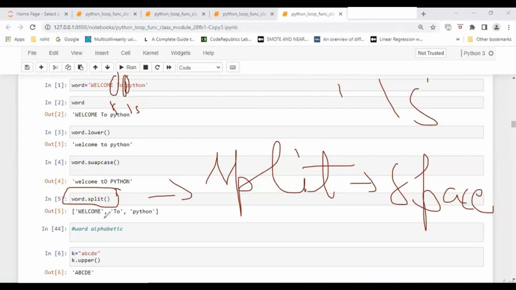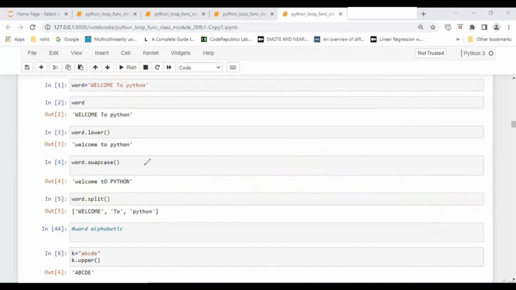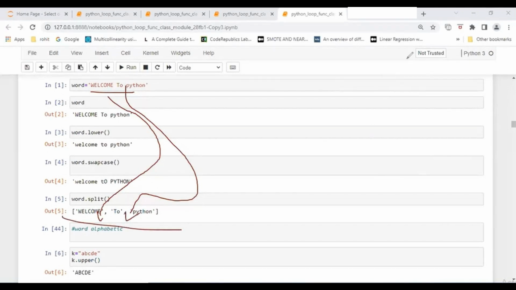You can see this one, this line number 6. Suppose any data is in smaller letter. I want to make it in upper. So this variable name dot upper, k dot upper, all the data is in upper. You can take any other data, just try to make it upper. So you can do it, okay?